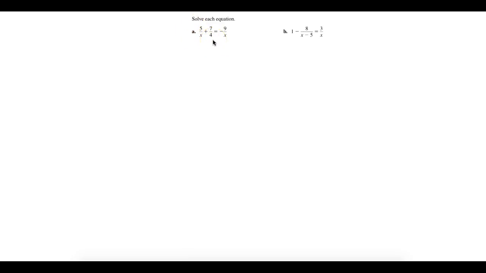So what we have to do is either combine these into one term on each side, which would involve finding the least common multiple and then getting the same denominators and combining together. Or there's another trick that we can do here, and what this involves is finding the least common denominator and just multiplying both sides by that. What this will do is get rid of all of the fractions in our problem, which is nice because this will really simplify the problem into something that's easy to solve.